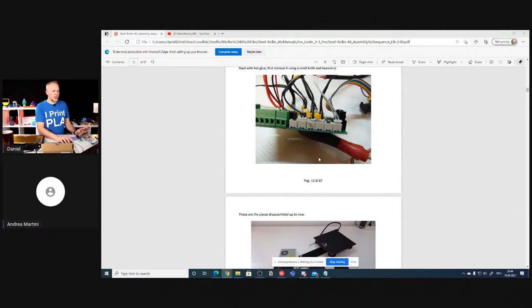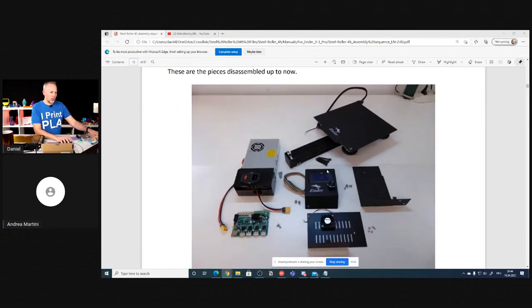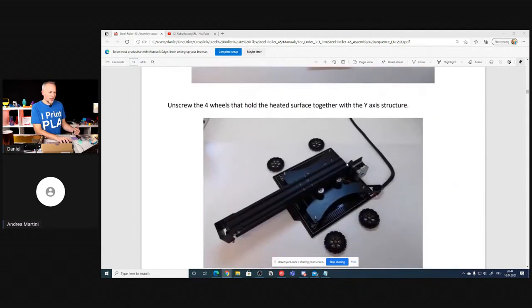So it's very detailed. If you're honest, there's really every single little step in this manual. And then, yeah, this is the end situation where you have all these parts. This is what I have here. These are the parts that we will use more or less.